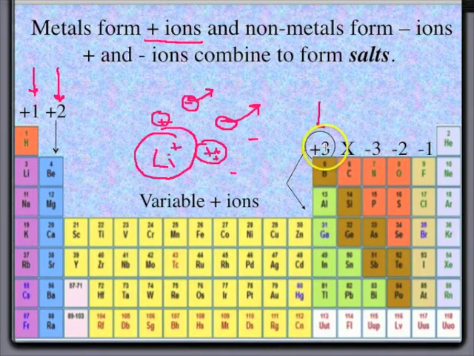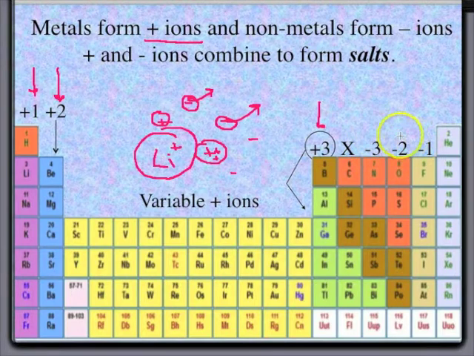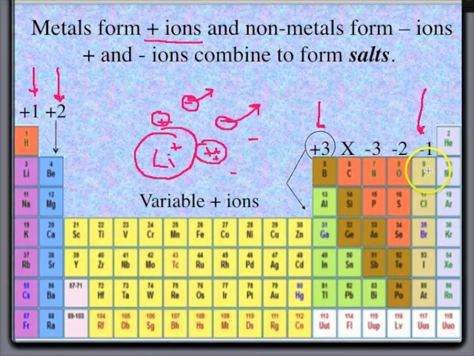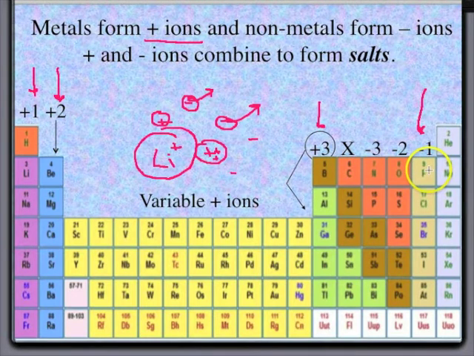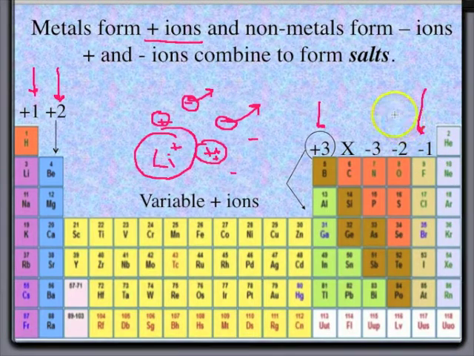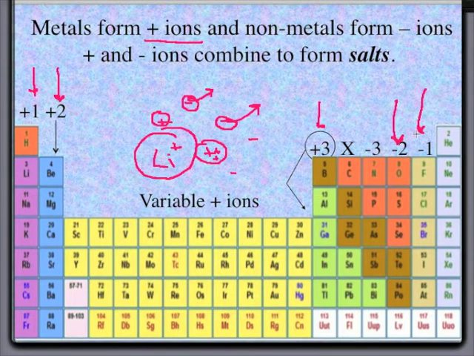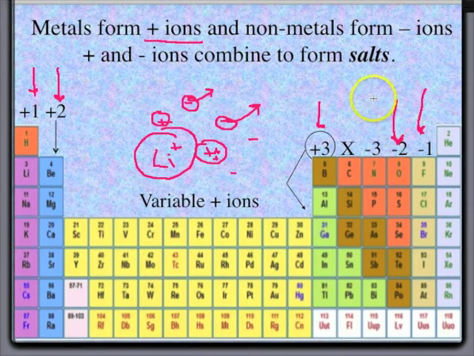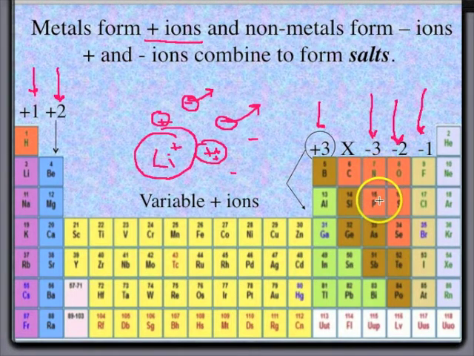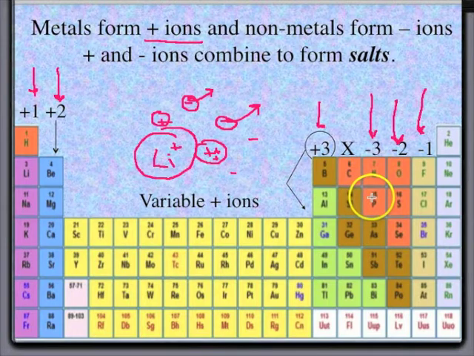Now, we have positive ions, we also have to have negative ions, and that's where the non-metals come in because the non-metals tend to gain electrons. The halogens, fluorine, chlorine, bromine, and iodine tend to gain one electron. That will give them one extra negative charge, and there'll be minus one charge on those ions. Oxygen, sulfur, selenium, these all tend to gain two electrons to become minus two ions. And we even have a couple that gain three electrons. Nitrogen becomes nitride. Phosphorus becomes phosphide to become minus three ions. Negatively charged ions are called anions.